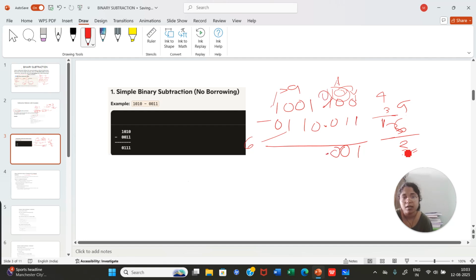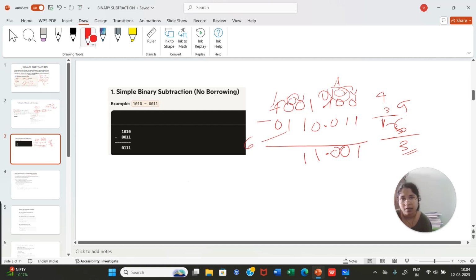The point stays as it is, same thing. Again, 0 minus 1. We are taking a carry from here. Nothing is left here, so I'm taking from a neighbor. From here I searched, no 1 is there, only 0s. That's why I'm taking 1 from here. So now this term is 1 0. So 1 I'm taking from here to here. Now only 1 is left here.